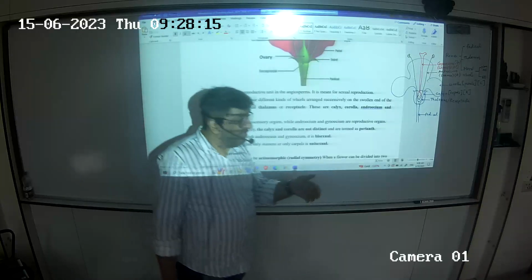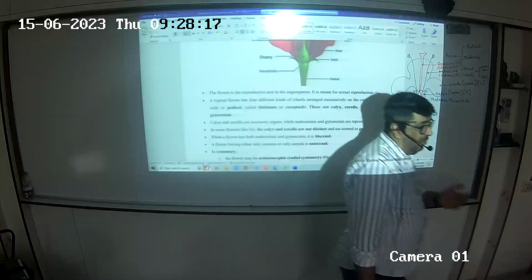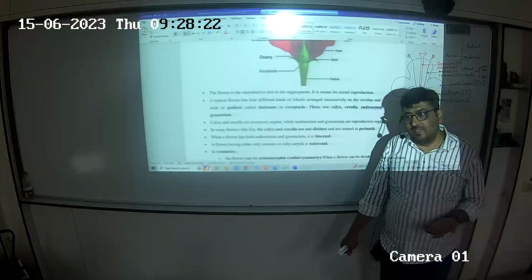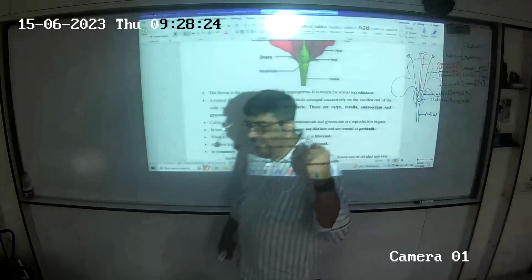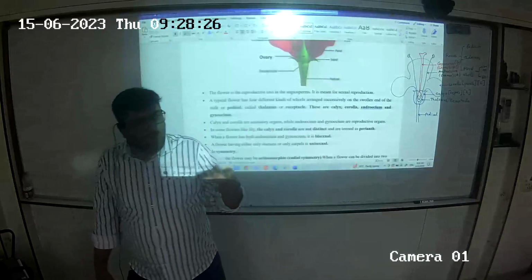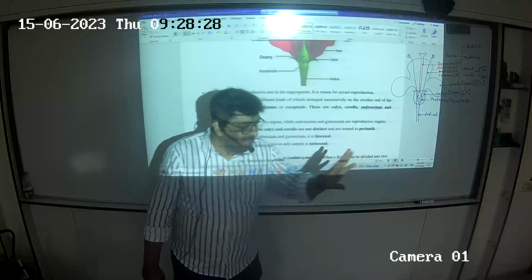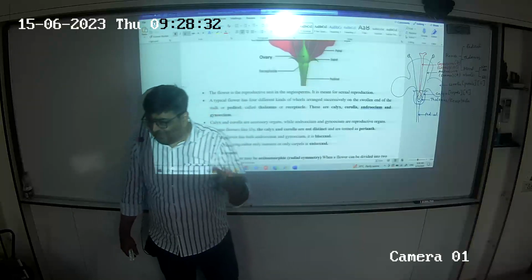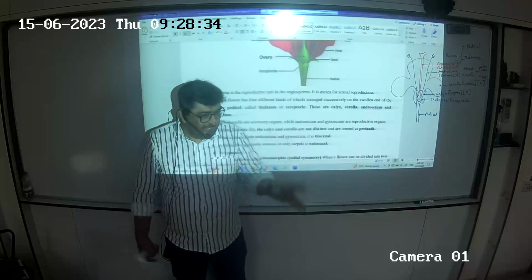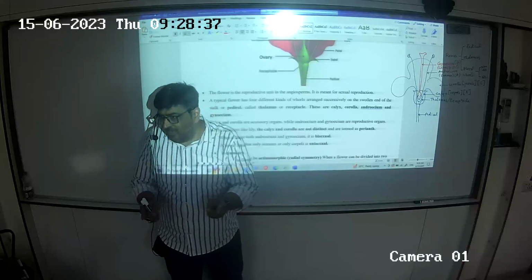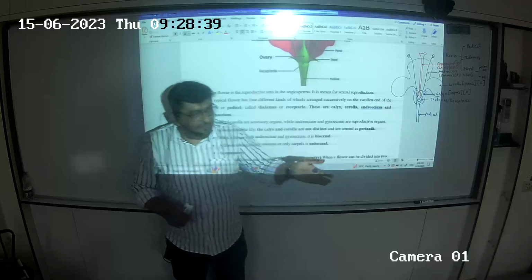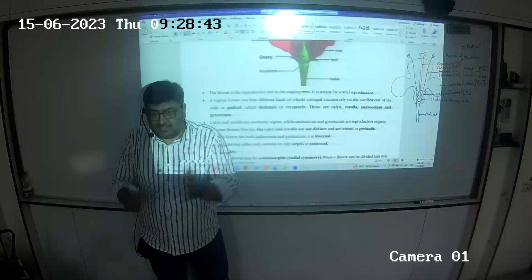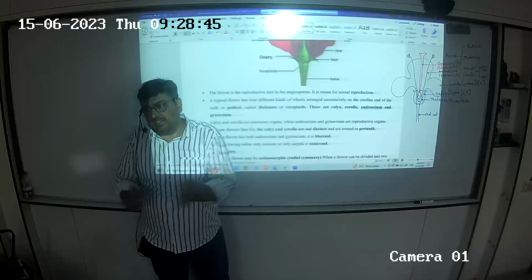Calyx as a structure is green. Corolla as a structure is colorful. You know, petals are colorful. So when I read that calyx and corolla are not distinct, two things come to my mind. Either calyx is looking like corolla or corolla is looking like calyx. So in both the cases you will not be able to differentiate. Meaning either calyx will be colorful or corolla should be green. That is when you say you can't distinguish.